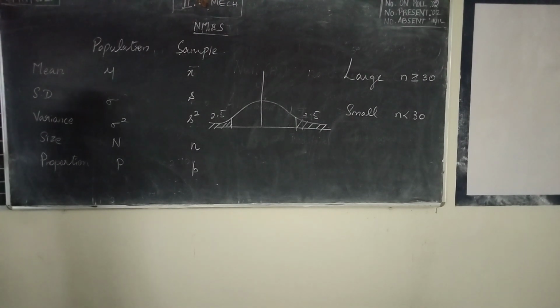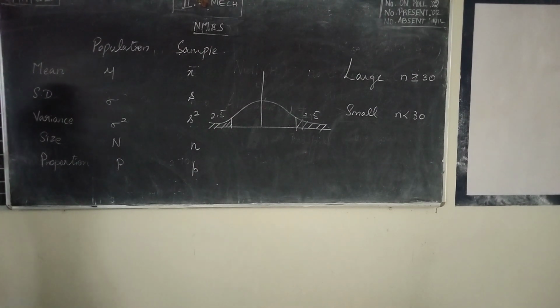If the rejection part lies only on one side, we say it is a one-tailed test. If it is on the right-hand side, it becomes a right-tailed test. If it lies on the left side, it becomes a left-tailed test. But in the problems, we are not going to draw the diagram at all. Using our alternate hypothesis itself, we say whether it is one-tail or two-tail. If it is not equal, it is a two-tail. If it is greater than or lesser than, it becomes a one-tail. So we are not going to draw the diagrams.